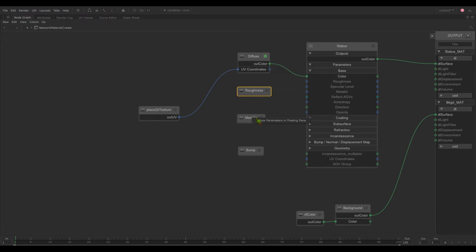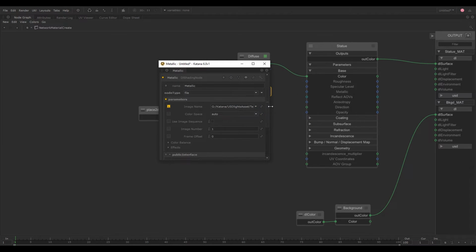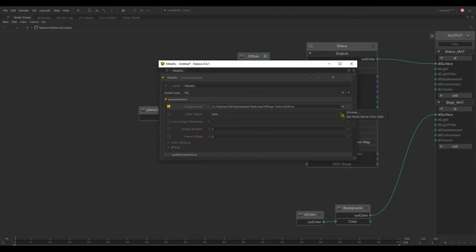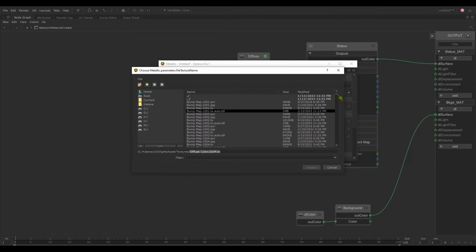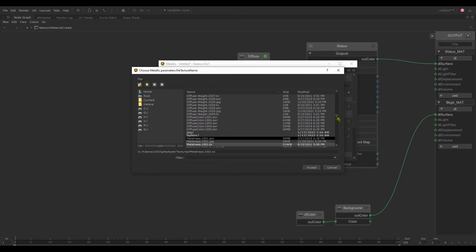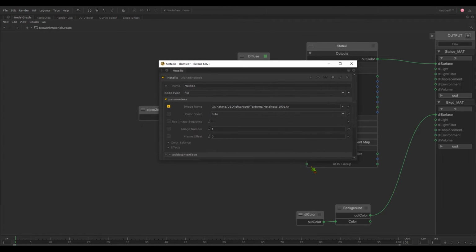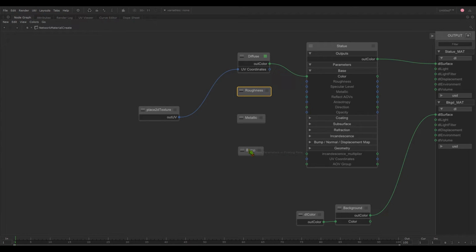Do the same thing to metallic. Or in this case, metalness, same thing. Highlight, Control V, and do the same thing to bump.